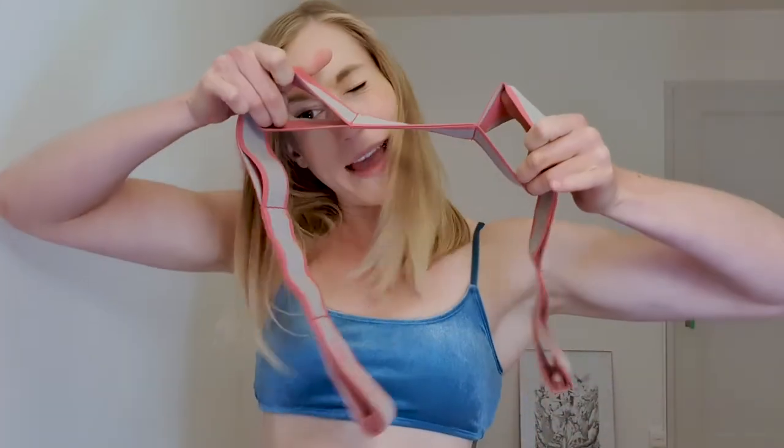Just follow along and get ready to sweat because it's not an easy routine. Here's what you'll need: two blocks, ankle or wrist weights, and a stretching band. If you don't have one like this, it's okay — simply use a normal one. That's all we need. I will also show you a few exercises on the actual pole.